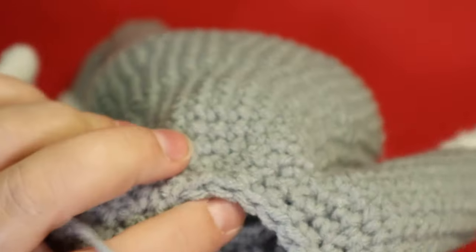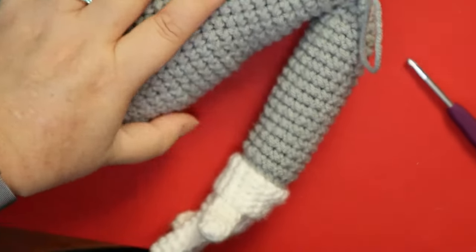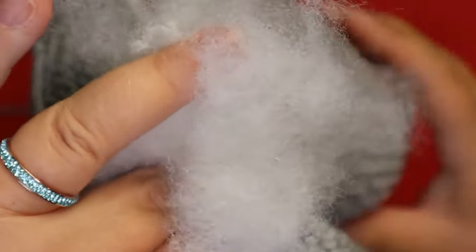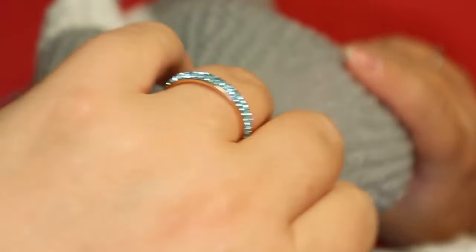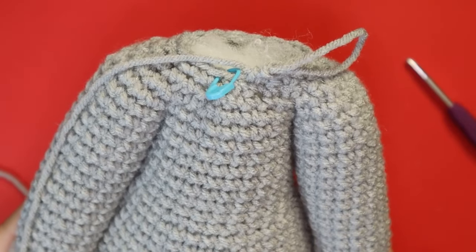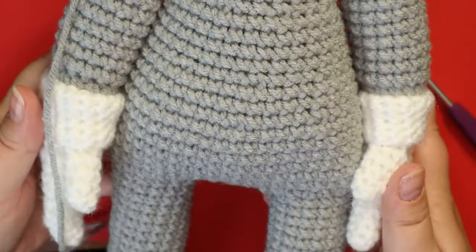So now you should have 16 stitches. So we can stuff it again. We've stuffed the arms full, so I would actually suggest this time with this doll to not stuff the shoulders. So this is what you should have. This is what your top should look like, well, way down your body.